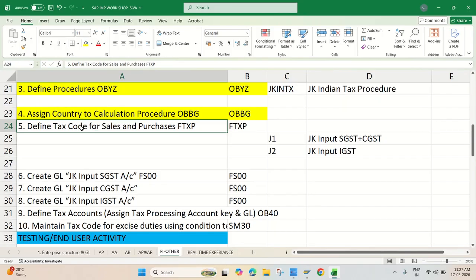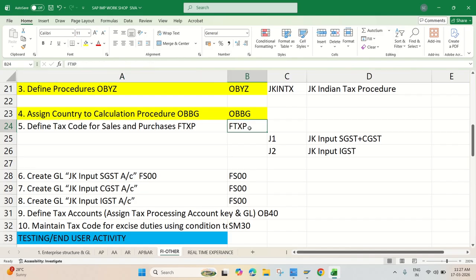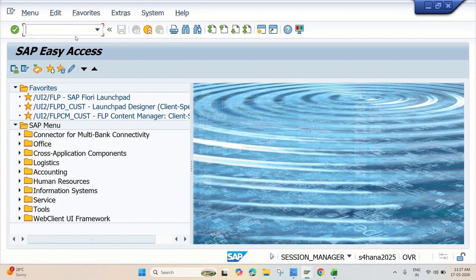Now we will configure define tax code for sales and purchases. T code FTXP. Now we create J1, J2. Okay, so J1 for SGST and CGST, J2 for IGST.